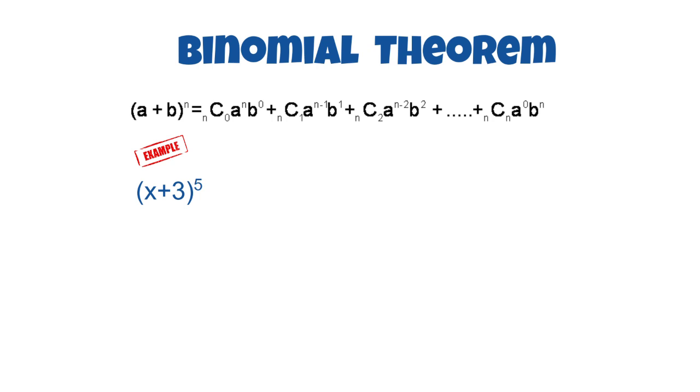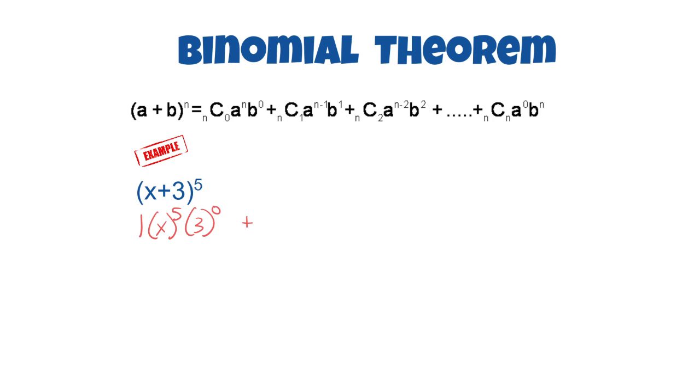I'm going to go to the 5th power. Now, this is where you're going to look back at your Pascal triangle. I'm not actually going to type this in. I'm going to have Pascal's triangle drawn to the 5th row, and I'm just going to peek back and say, all right, the first number is a 1, then it's a 5, and we'll go from there. So the first term is going to be a 1. And then the x is going to be raised to that highest power, while the 3 is raised to a 0.